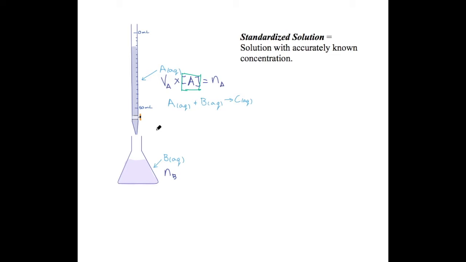A lot of the processes that we do when we're doing titrations is we are standardizing solutions, determining the concentration of a particular solution in our titration with a great degree of accuracy. And this will allow us to use that standardized solution to determine unknown values. For example, the moles of B in this flask, or maybe I could determine the purity of the solid B that was dissolved in my solution in order to make this particular solution of B. Once you have a standardized solution, you can use it for many applications in determining things about unknowns.